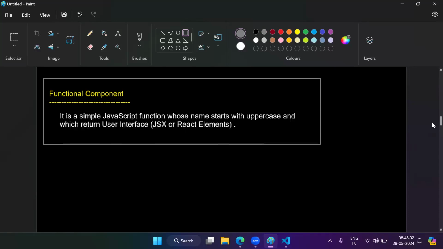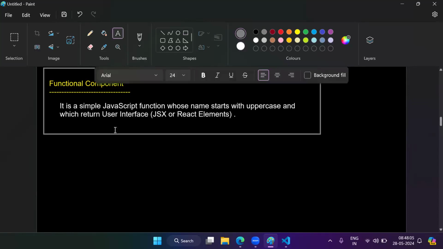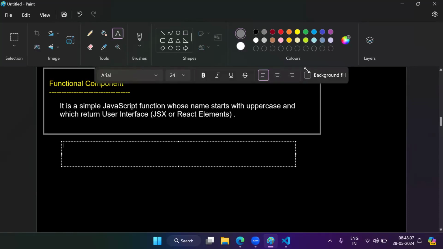So in React, there are two types of components. The first one is functional component.